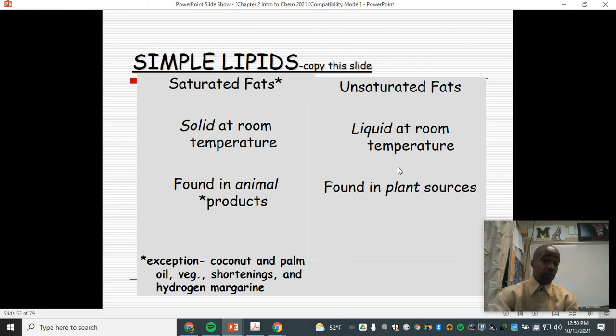But here's the deal. Typically, it's liquid at room temperature. If the fat that was in our body was an unsaturated fat, we couldn't survive. We wouldn't live. If you changed all the fat in your body to unsaturated, you would die instantly, because you need the fat to cushion, to physically keep boundaries up.